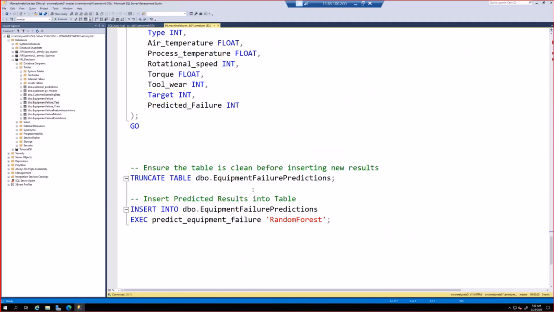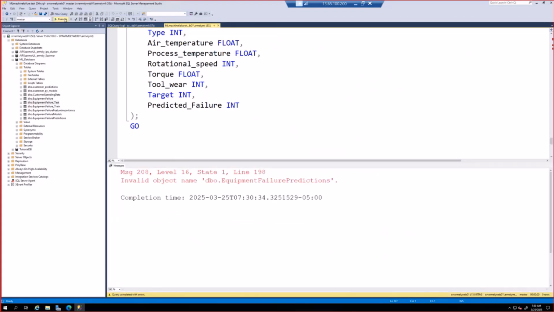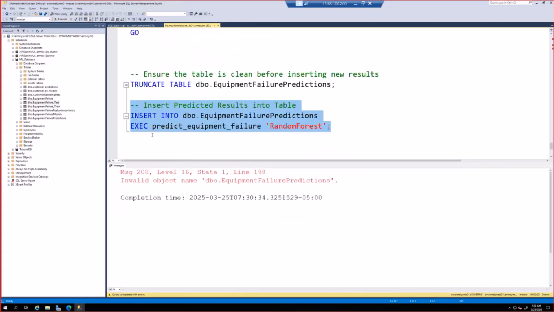So in this case, in order to run your model, you just have to run these two commands. So if you run these two commands, you have done the thing.